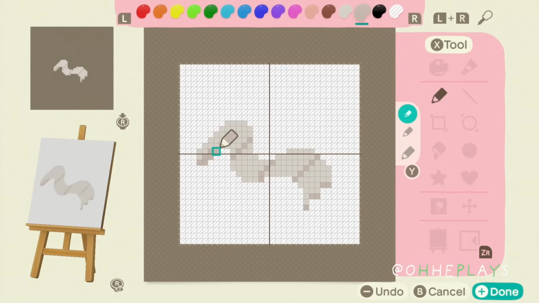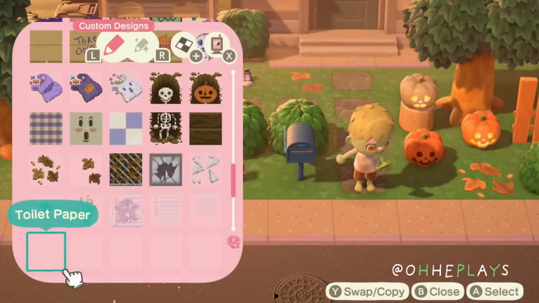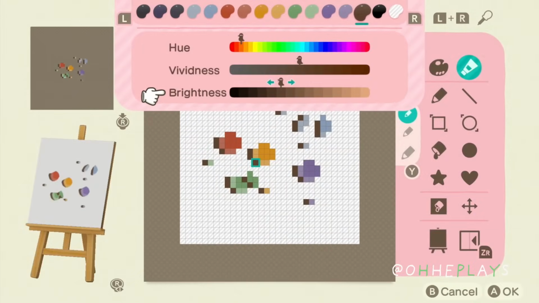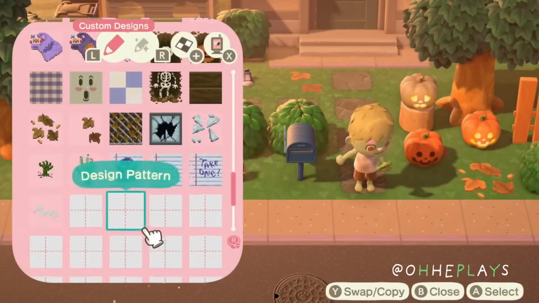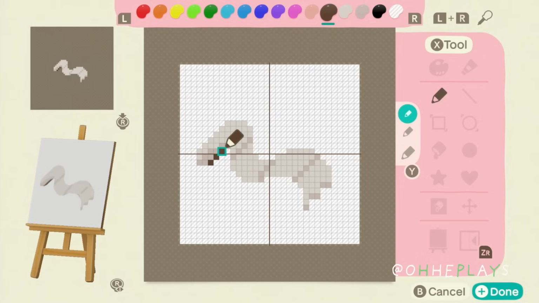Since I'm not really starting from scratch, one thing to note is there are already some decisions that have been made in the process. I'd already figured out the colors I was going to use for the toilet paper. I did go with these off-white shades. And then here you can see I'm going to another code that I've used on this island to figure out what color I want the shading of the shadow for the dirt to be. Usually on a single island, when I'm making a set of codes, I stick to the same color for this shadow for any sort of dropped item. So I just went in and referenced one of the codes I've already made to make sure I'm using the same color here so that it'll all go together and match.